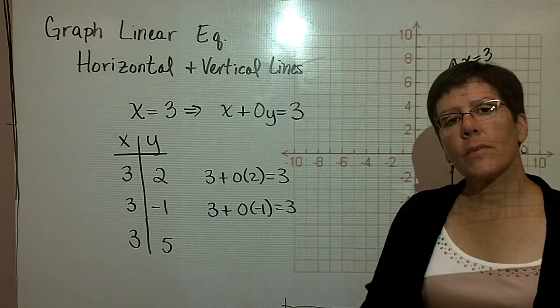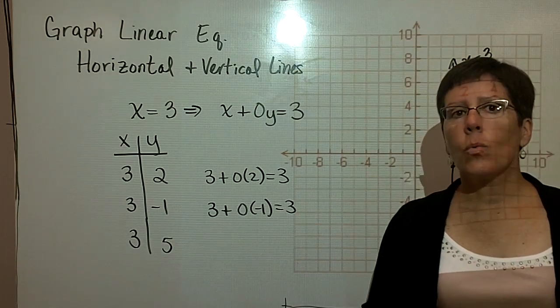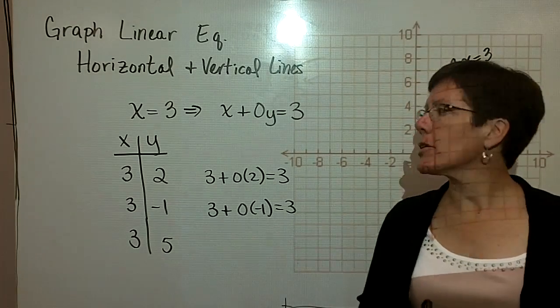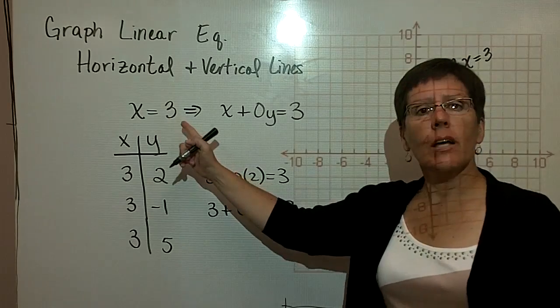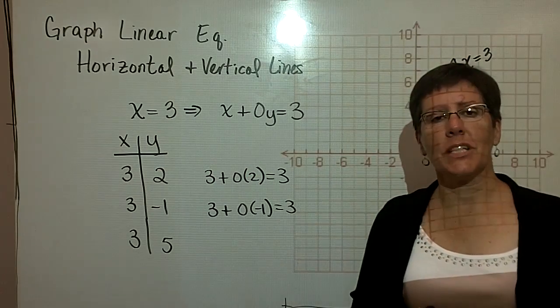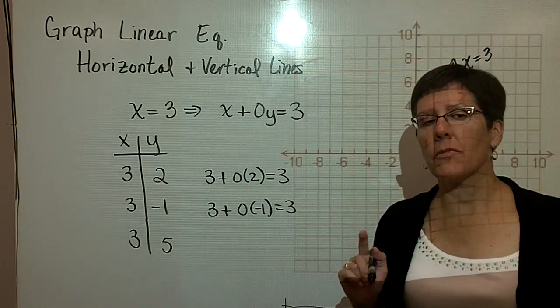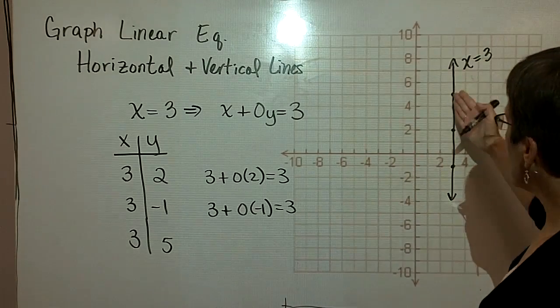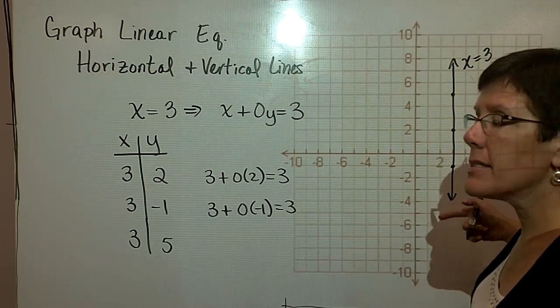Interesting. The values for x, where they are always equal to 3, is a line that is perpendicular to the x-axis in this particular equation. So interesting observation. Please note that x equals 3 has a vertical line perpendicular to its own axis.